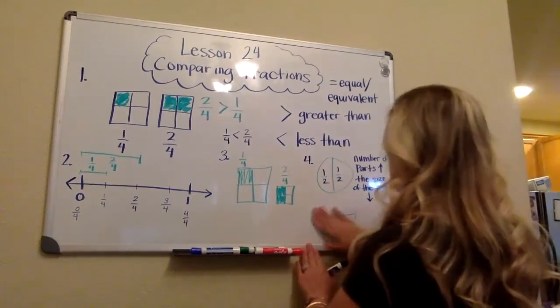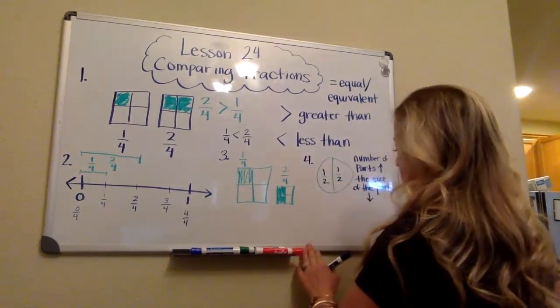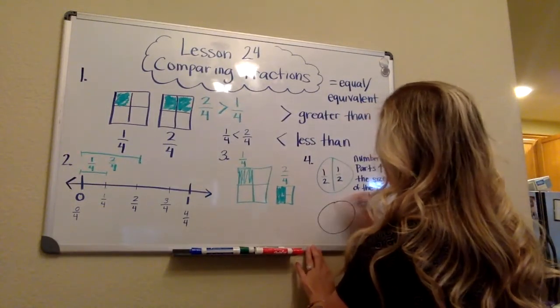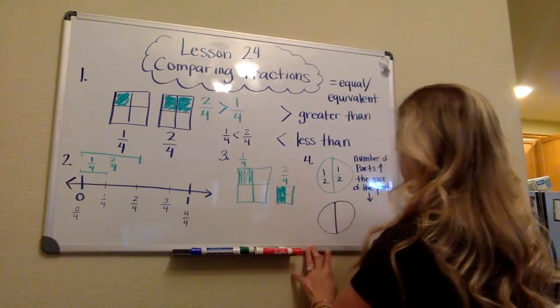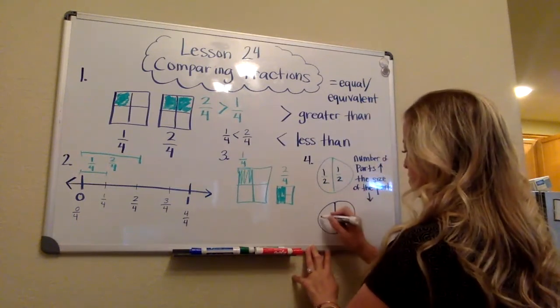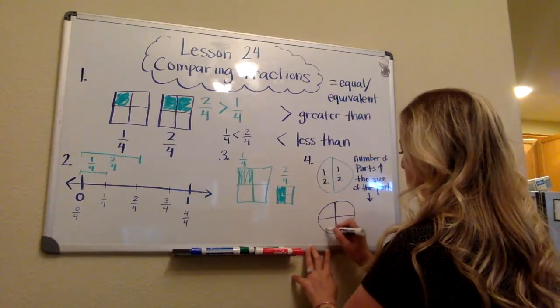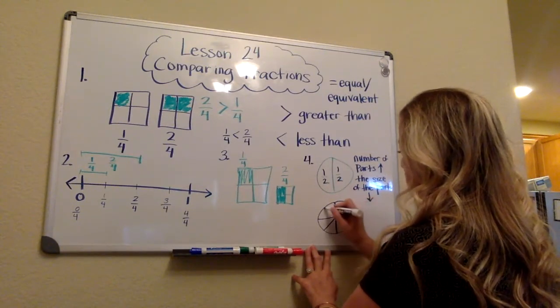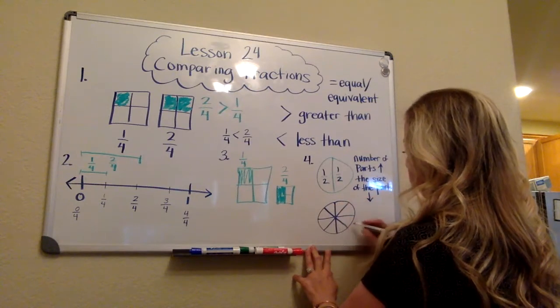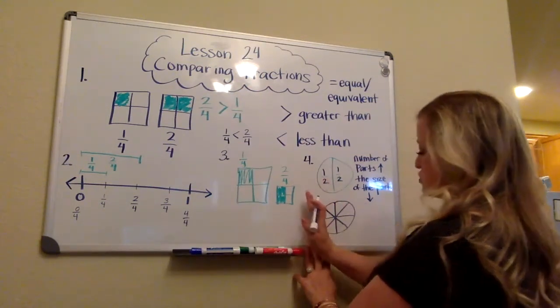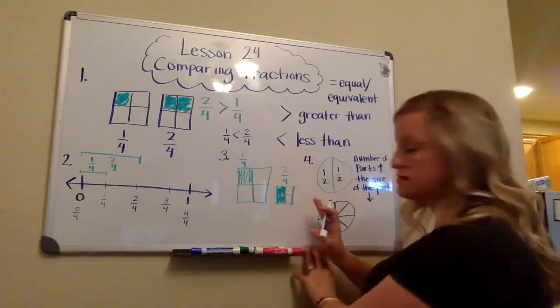So I'll show you what this looks like so you can see. Here's my pizza again. I cut it in half and the pieces get smaller. Every time they get smaller. Here's fourths and eighths. So I have 8 pieces, 1, 2, 3, 4 on this side, plus I know there's 4 on that side since it's symmetrical.